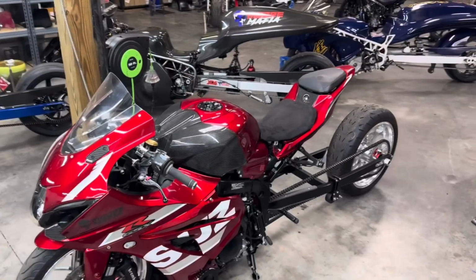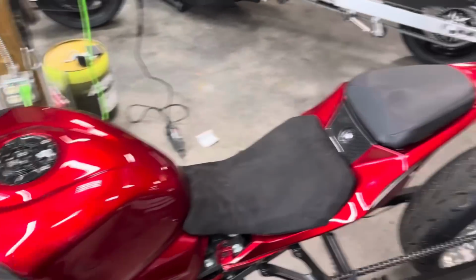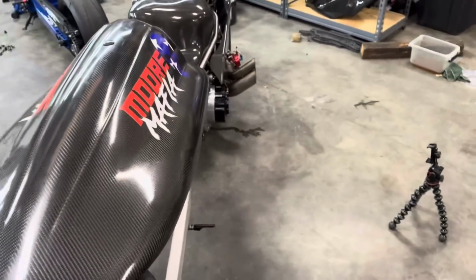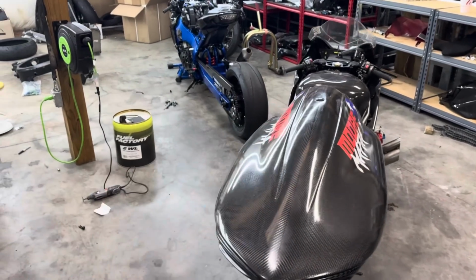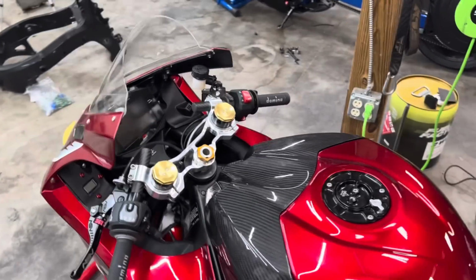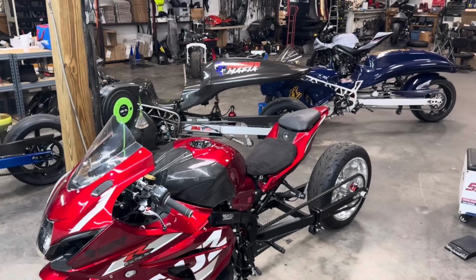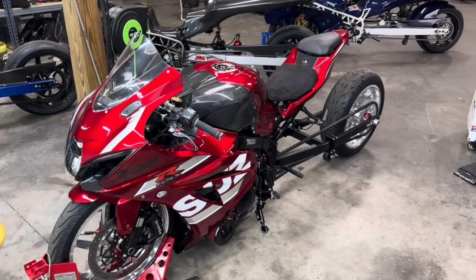All right, guys, all in all, feeling pretty dang good about today. We got the mods on the GSXR. We got our engine ready. We got the race bike pretty much ready to go. At this point, guys, all we really got left to get going is the Honda. The Honda, I am doing some developmental work on, and I can't really tell you about that. We're gonna make another video about that and show you what we're learning about the Honda and how we're gonna make it faster going forward.